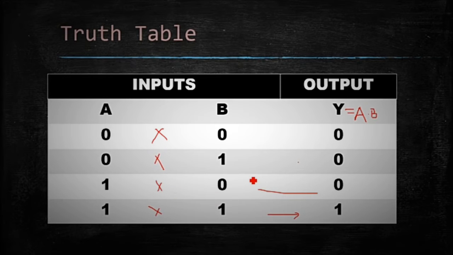From here, we find that if there is no input or only one input, then output is 0. So if there are both the inputs, we obtain the output only in that case.